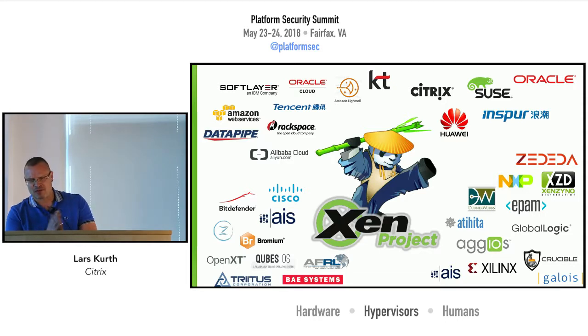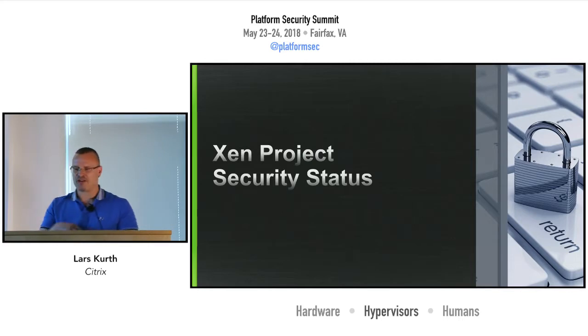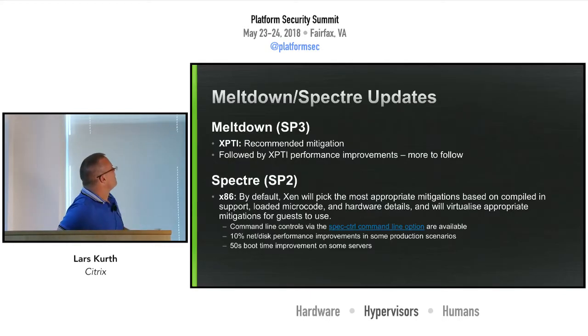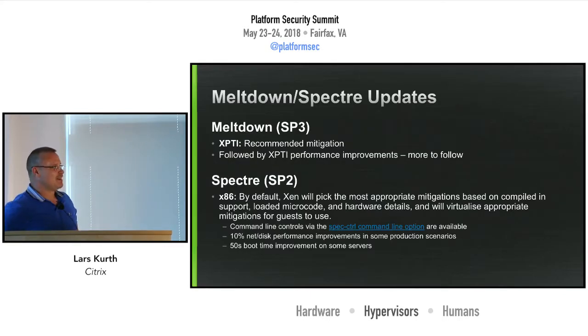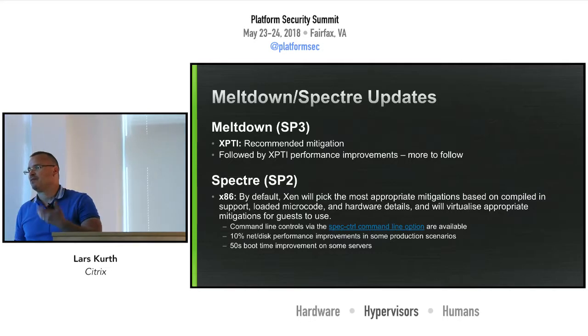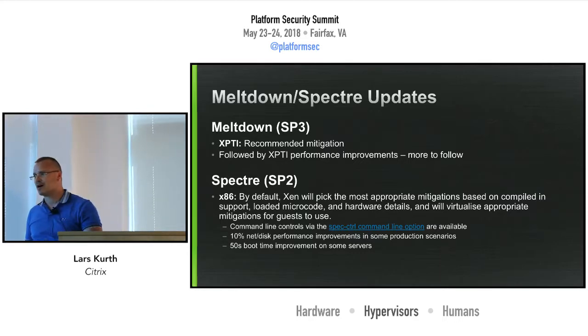Now, I briefly wanted to talk a little bit about recent security-related developments and also the status of some of the features you're building your products on. Obviously, I have to talk a little bit about Meltdown and Spectre, and what we did for that and what we're going to continue to do for future side channel type of attacks. Meltdown, we addressed via XPTI, which is similar to the kernel approach. There have been a number of performance improvements in that area. There will be more coming.